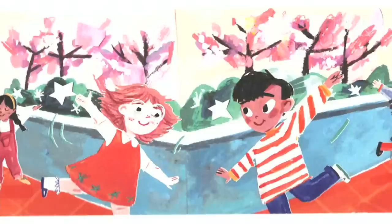Then we stuck them up and down the corridor outside our classroom. It's a bee corridor now, laughed Mr. Ellery Jones. We pretended to be like little bees, buzzing from flower to flower. I smiled at Omar. Mr. Ellery Jones told us all about how important bees are and that we should make our world more bee-friendly by growing flowers for them to feed on.